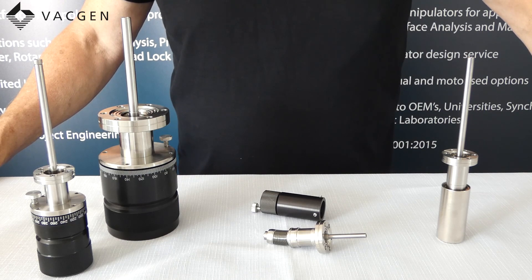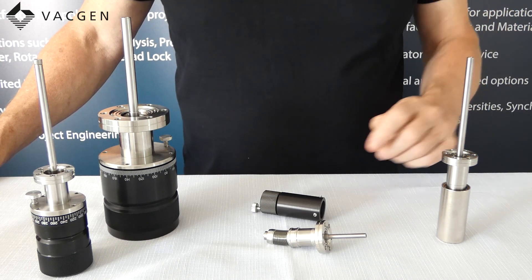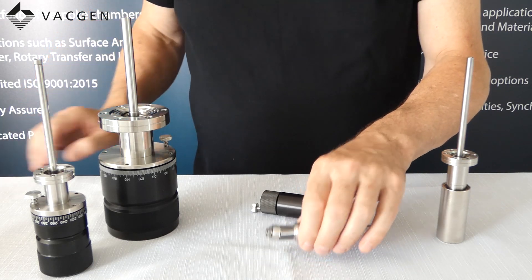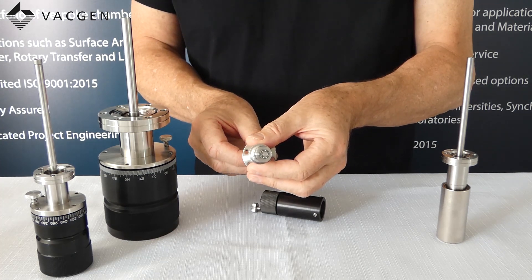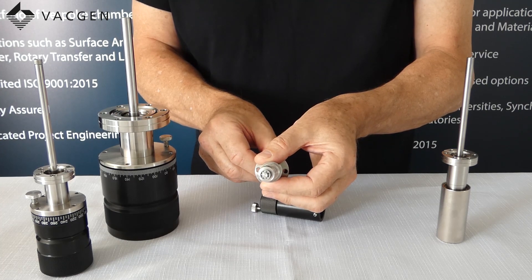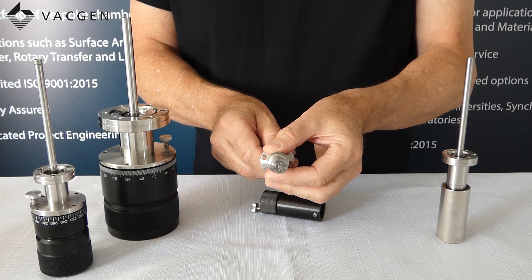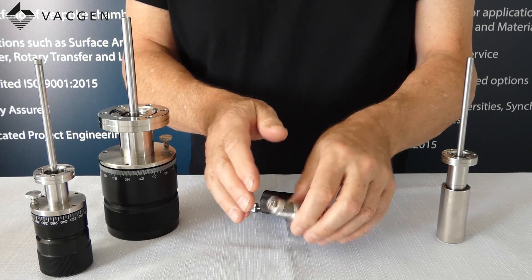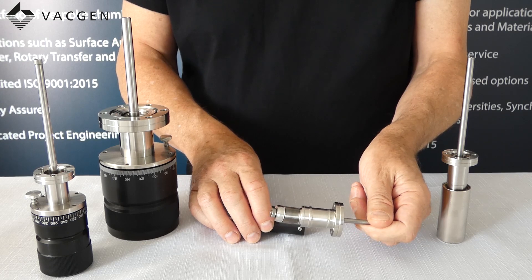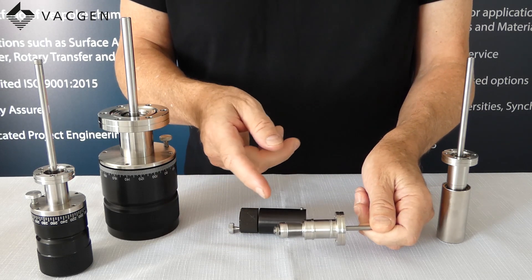What is the advantage of having a magnetic rotary drive over a bellows drive? On the table we have the little RD-93 here with the bellows. To get rotation, the shaft is bent inside and the bellows follows the path of this bend — as you rotate, this gives you the movement. The problem is you can overload this if you turn it too hard and it is fixed to something where it won't turn, which can damage it.